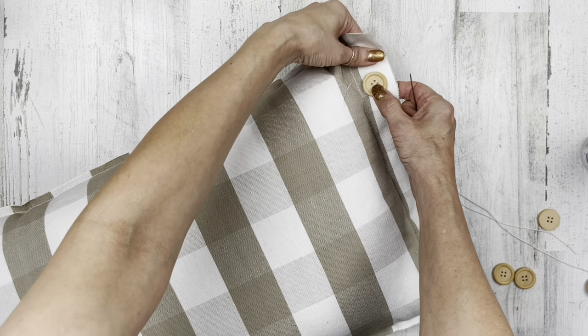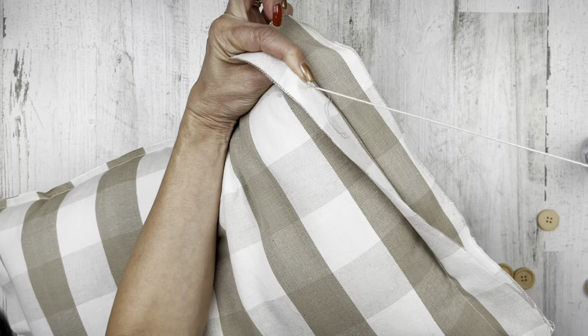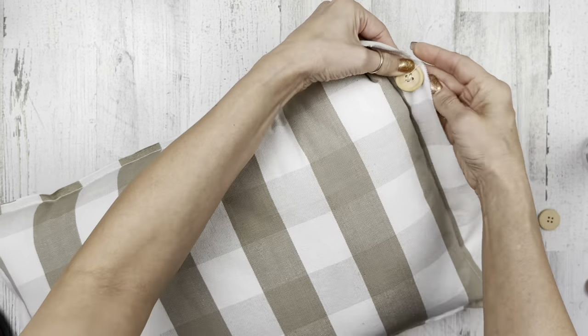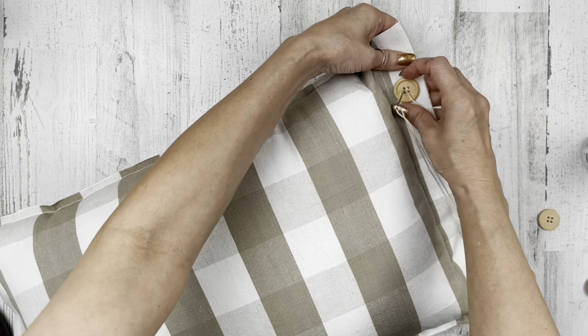Now, whether you're a gluer or a sewer, you like to hand sew, we're going to go ahead and add our button to the fabric. We're going to sew through the first layer of fabric only, okay? And there's a reason for this. Number one, we're just trying to give a facade that our creation of our pillow is all buttoned together. I don't know how else to say that.